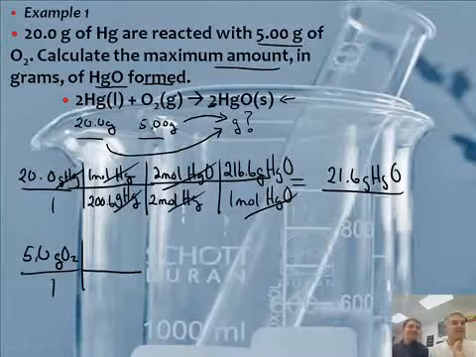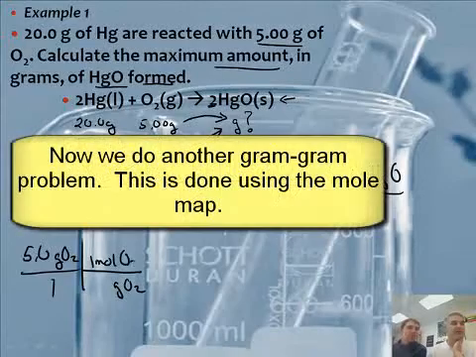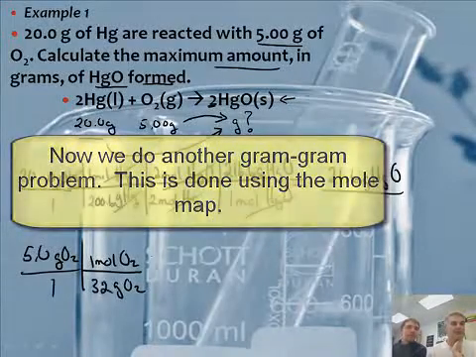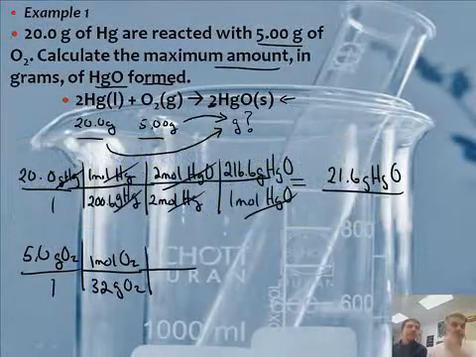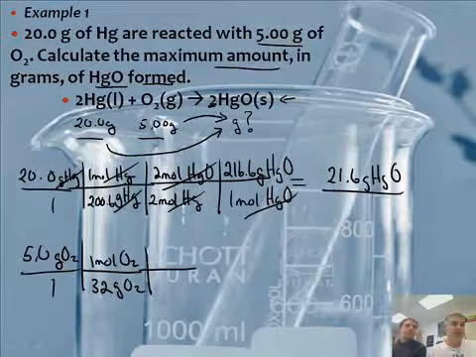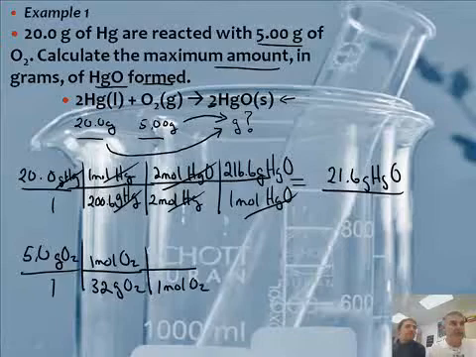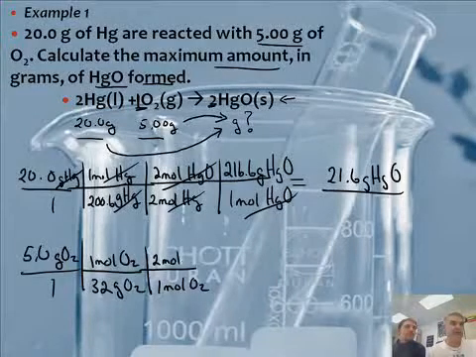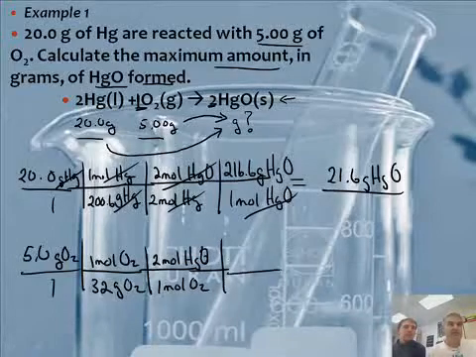Okay, so we've got grams of oxygen to 1 mole of oxygen. I don't even need a periodic table for that one. That's 32. Don't put 16, it's a diatomic molecule, O2. And then we're going to say 1 mole of O2. That 1 comes from the balanced equation right there. And 2 moles of HgO.